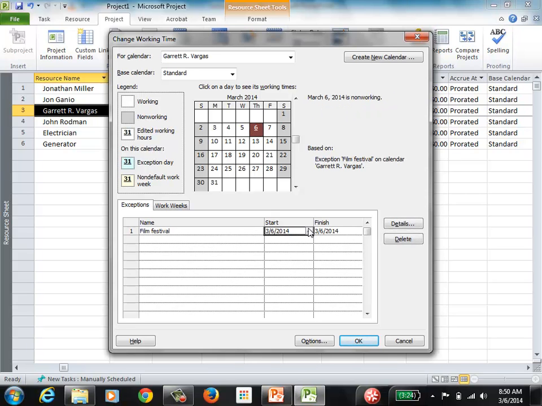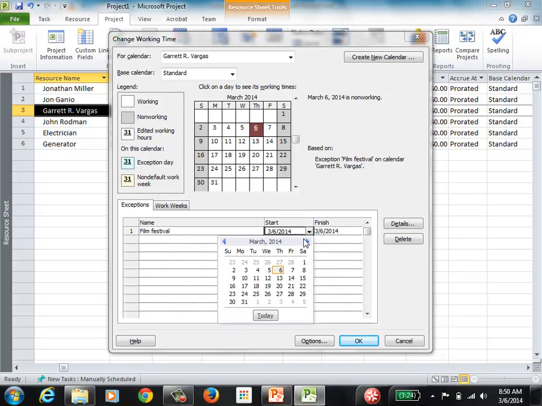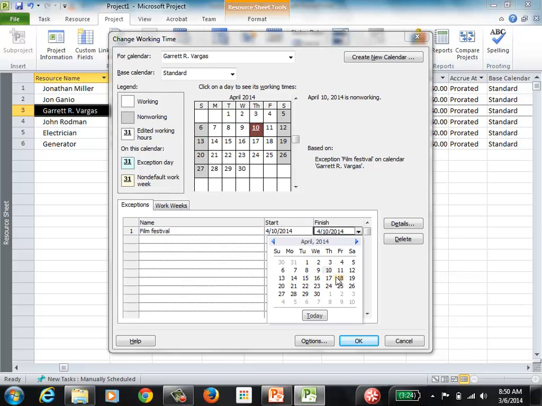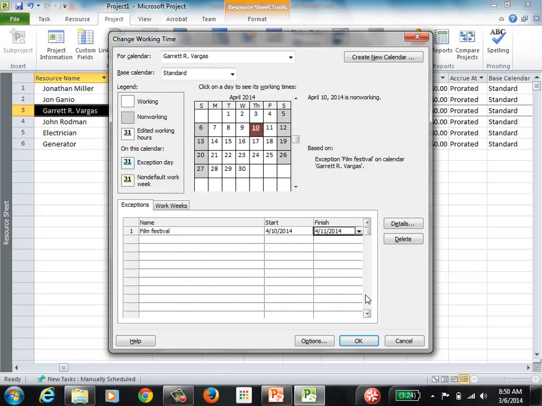So we know it's going to be April 10th and 11th. So we will finish on the 11th. And basically that's how you define it.